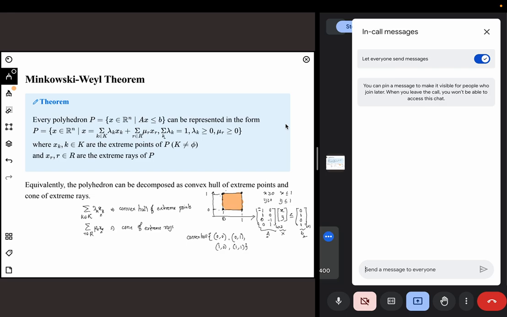So the most important point here I would like to highlight is why do we need this particular constraint? Why do we need k not equal to 0? Why do we need at least one point in the extreme points? Because if you do not have an extreme point, which means you have something like a hyperplane. When you have a hyperplane, what would happen? The moment you have a hyperplane, you do not have the extreme points because it is extending in all directions.